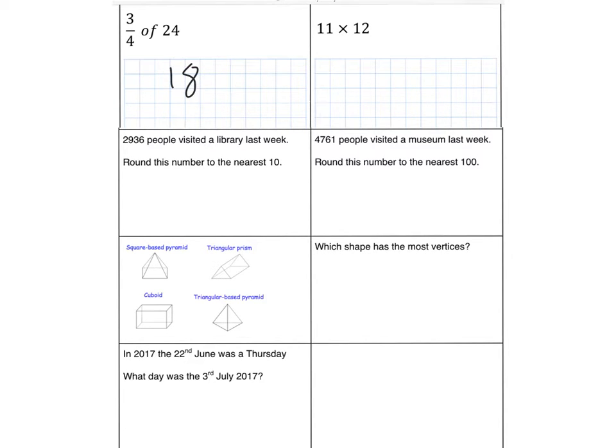Next one, 11 times 12. So maybe you know that times table off by heart, or maybe you have to use a different strategy, like say the 12 11s, maybe you do 12 10s, which is 120, and then I'll add on the 12 ones, which is 12, and total it up, 132. For speed, it is better to know these things off by heart though, okay? But as a backup, it's good to have a strategy.